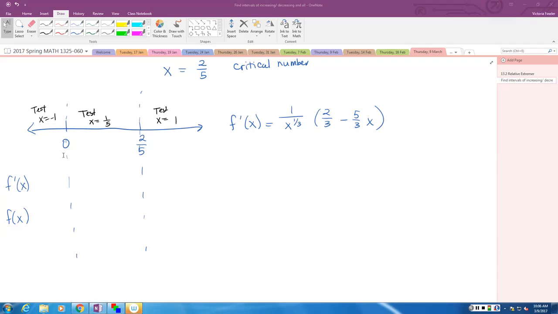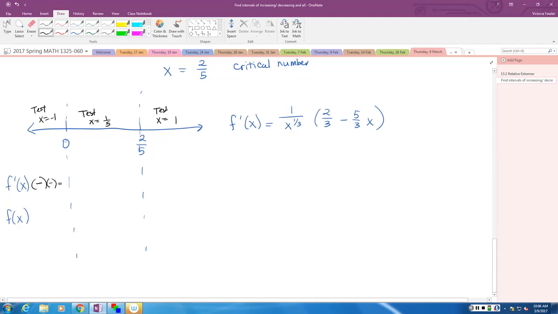Okay, so let's take a look at this. You were first testing where x is equal to -1. So what I do is I go on the outside here and I'm like, hey, if I take 1 over a cube root of a negative number, a cube root of a negative number is negative, so 1 over a negative number is still negative. So I've plugged into this outside. I've got a negative. Okay, if I plug in a -1, I'm going to have 2/3 minus 5/3. Well, that's going to clearly give me a negative, so I get an overall.